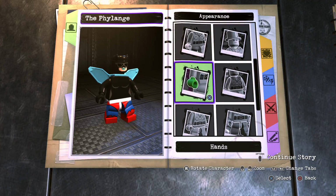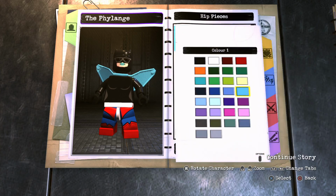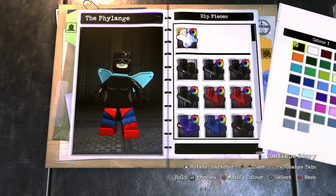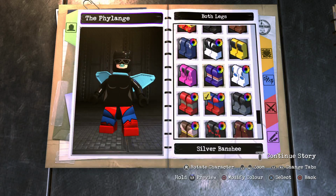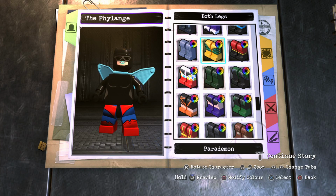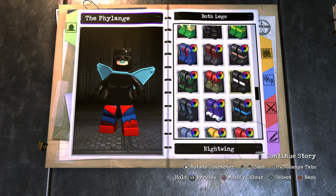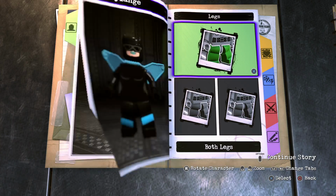Right, moving on to the hips now. Let's take a look. It's just a simple black piece, so that'll be fine. Moving on to the legs, there is a bit of blue there. Or we can use Nightwing's legs because he's got a bit of blue on there. Perfect.